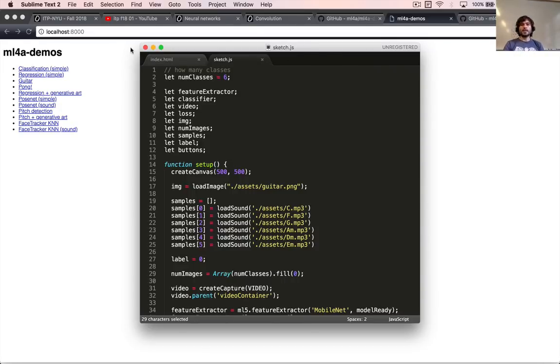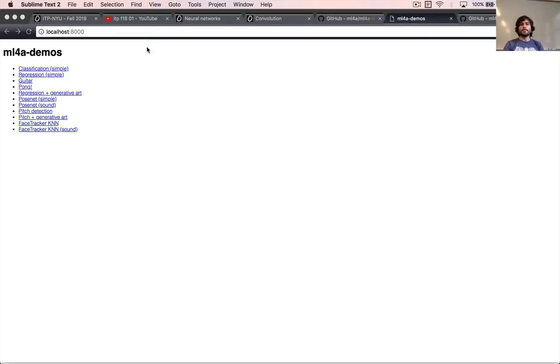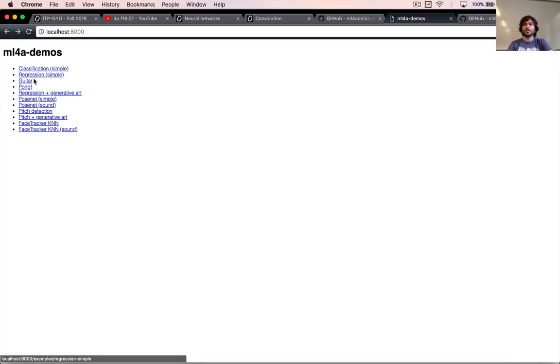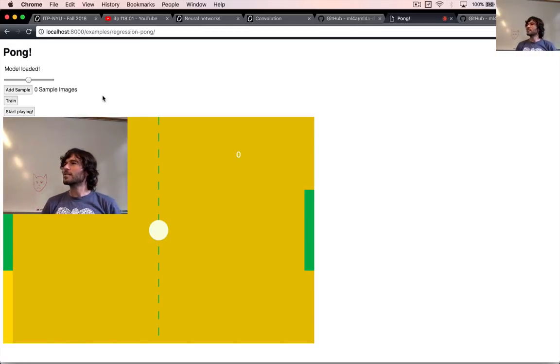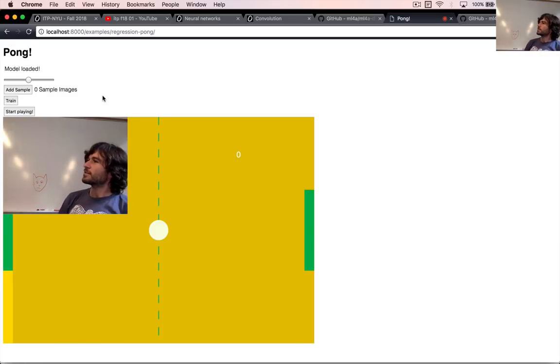I want to quickly show you now just a couple examples of this that are maybe slightly more interesting. Now these are really bare bones, right? Like the guitar example. One thing is I got this Pong code from, I think, somebody here who wrote the initial Pong. Was it you? Okay, yeah. Actually Andreas took this and I just stole it from him. So we stole it two generations down from you. I think it's on Open Processing, right? It's on there. No, he's also. Oh, is it? Yeah. Okay, where'd it come from?